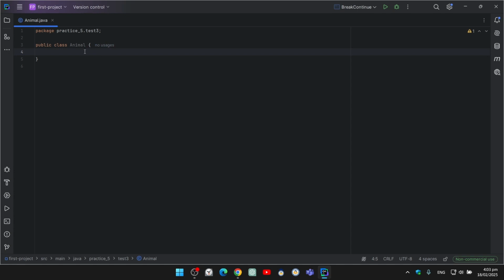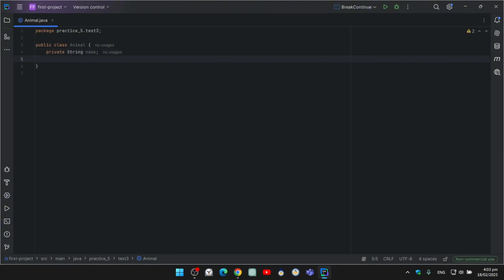Let's start from Animal. So I created a class Animal. Animal has private fields, so we're using encapsulation here. Animal can have a private field, let's say a string, the name of the animal.